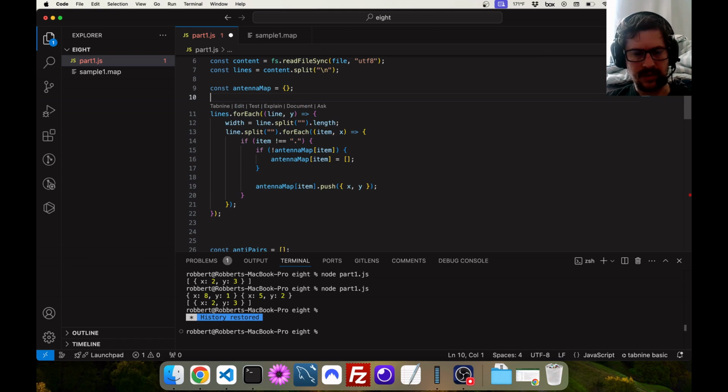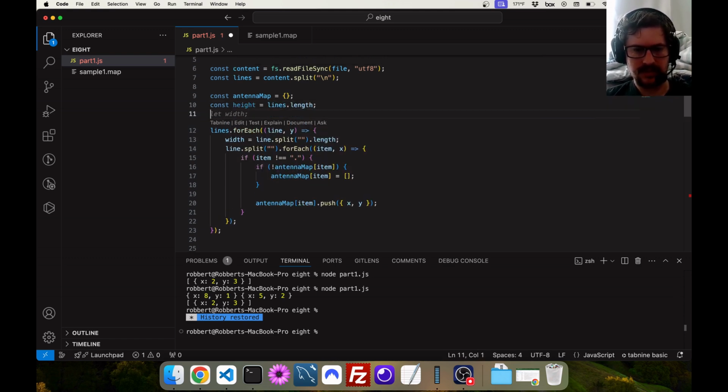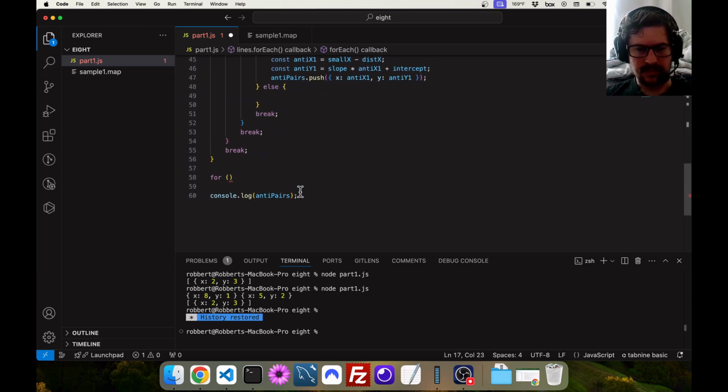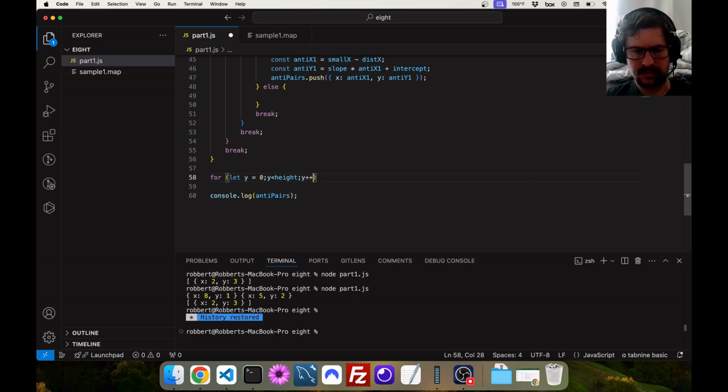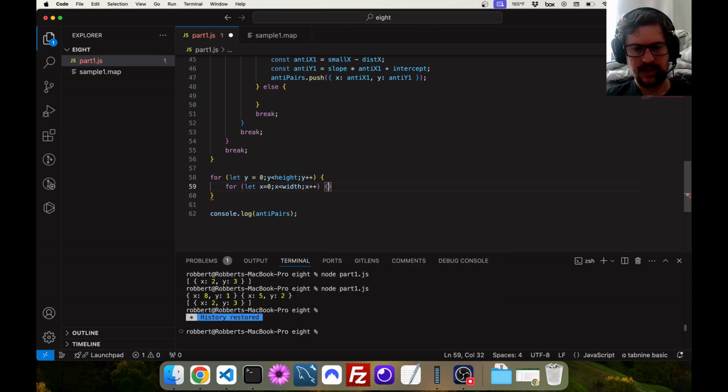It's not the most clean way of handling that, but that's okay. Height equals lines dot length. Okay, so there's our width and height. And so what I want to do then is let's actually just loop over that. Let y equal 0, y plus plus, let x equal 0, x plus plus.